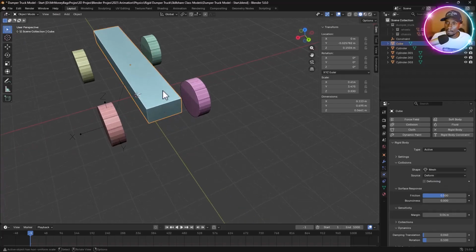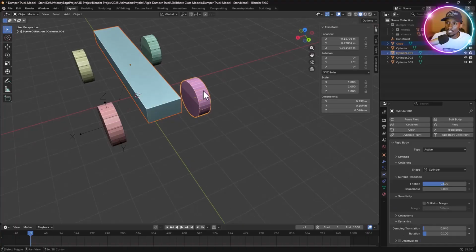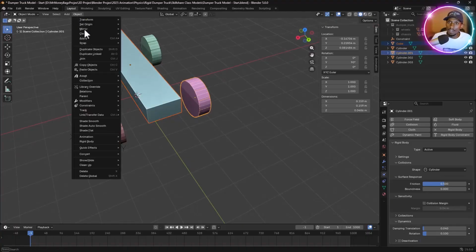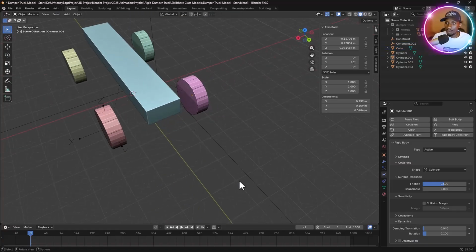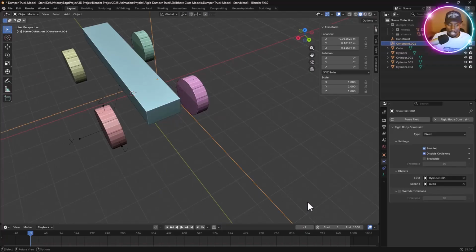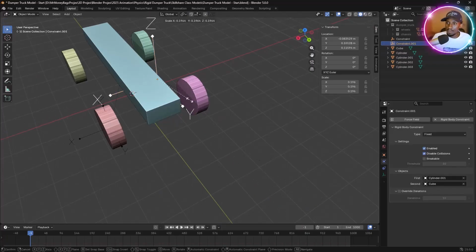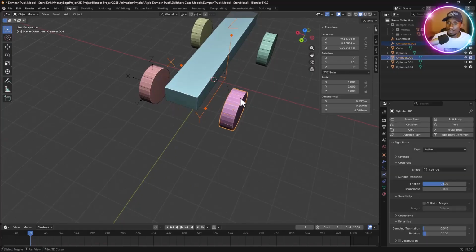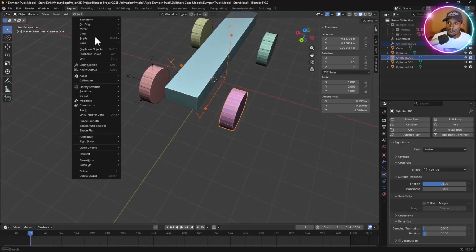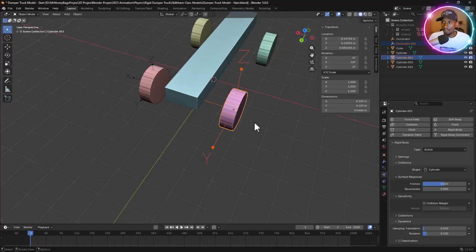Select the body or chassis, then this other wheel, Object, Rigid Body, Connect, and there we have our constraint. Select it, shrink it down. While it's still selected, hold down Shift, select that, Object, Snap to Active.